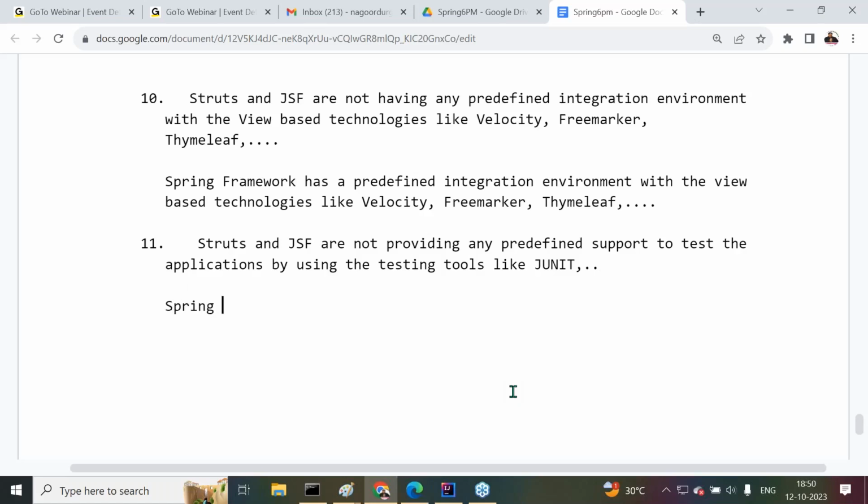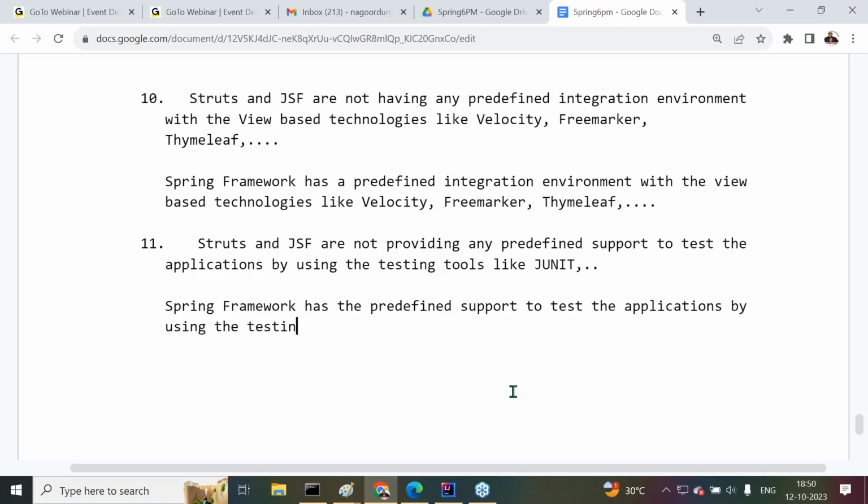But the Spring Framework has predefined support to test the applications by using testing tools like JUnit.